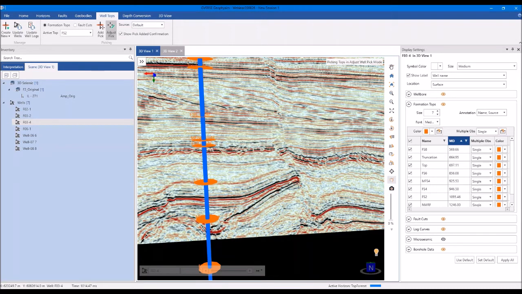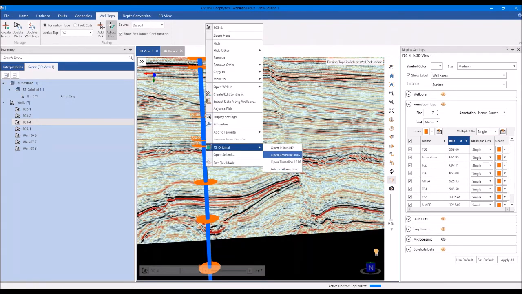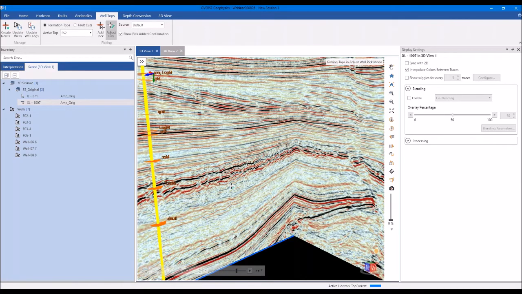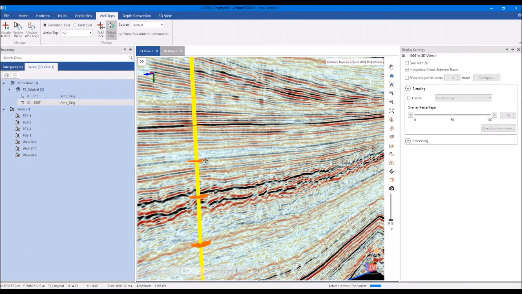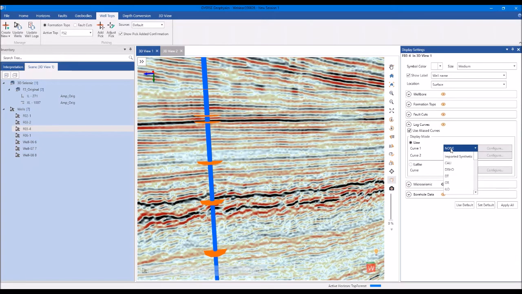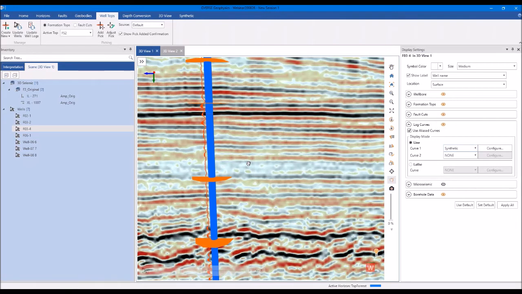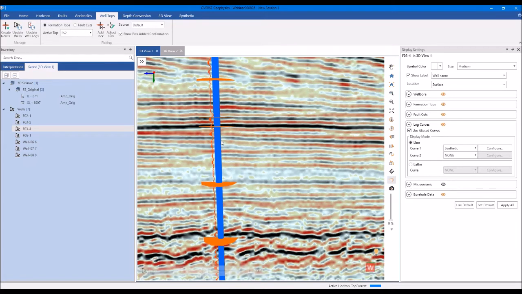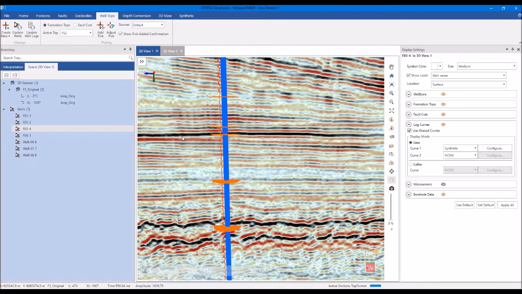I'm going to open maybe a cross line right through here along the well location, and let's say you've gone in and you've displayed your formation. Let's turn on the synthetic curve as well. So I'm going to go in here and say synthetic. That's going to show me my synthetic curve. So we've done our analysis, we have the formations drawn along the wellbore, we have the synthetic display here, and you've identified this particular horizon going right through here, and you want to start picking it.